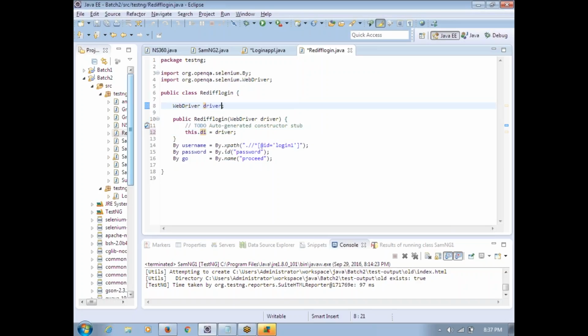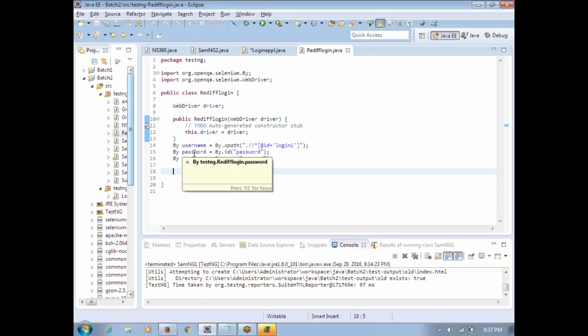Generally people follow this convention, but try with your own, give different names. Now we should send a couple of things. What are those things? Username, password, ID.